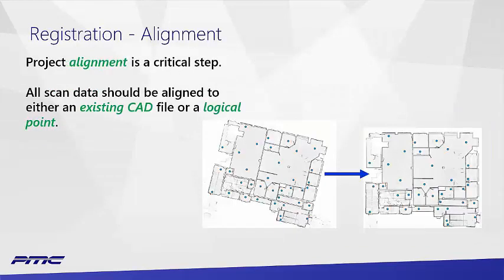An important part of this step is going to be aligning the point cloud data. We see this step get messed up an awful lot. In general, when the scanner is run the first time, that will establish the alignment, and this is never going to match your site alignment. So if you have existing CAD files, we need to line it up to that. If you don't have any existing CAD files, you're going to need to line it up to some logical coordinate system. No one wants to work on data that's crooked, that has an origin point out in space. You need reasonably aligned data to execute your project, and this needs to be done at the registration step, not manually aligned within CAD. That leads to very poor final results.